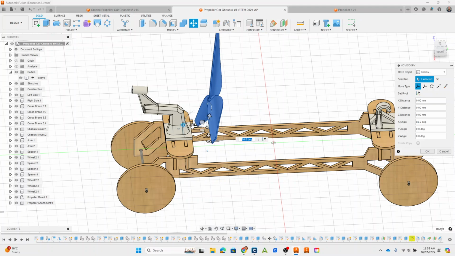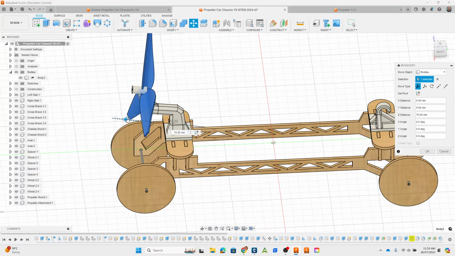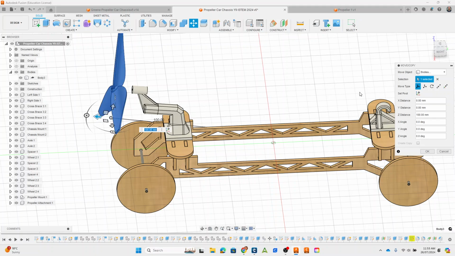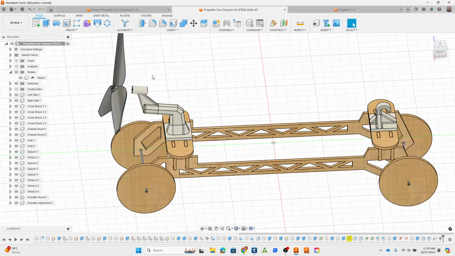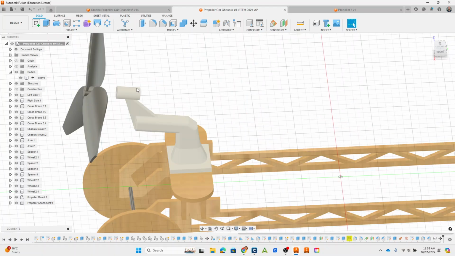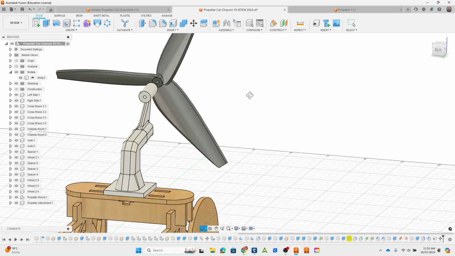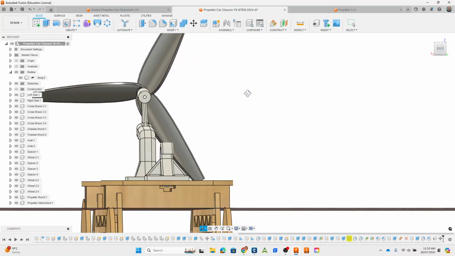Okay. I'm going to place that on the end of my propeller, on the end of this attachment, and there's a number of different ways that I can align this, okay? All right, so that's what you're going to do to attach that into your design, okay?